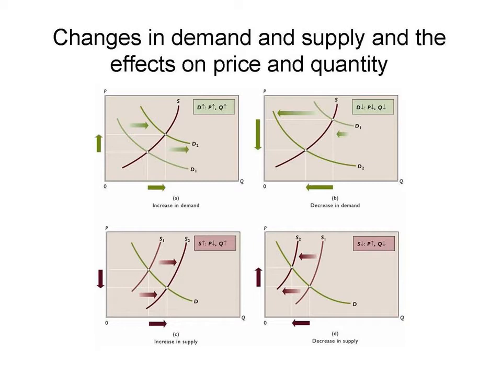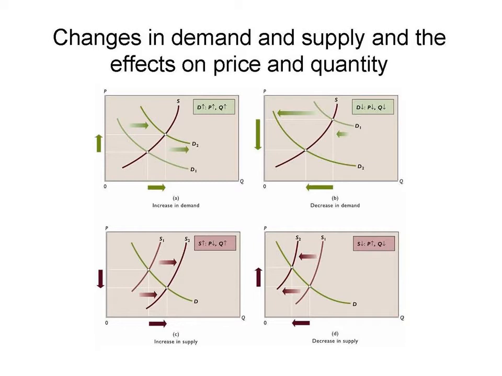The top 2 graphs on this slide demonstrate what happens to equilibrium when there is either an increase or decrease in demand. Remember, you are always going to identify what market you are analyzing, identify which non-price determinant of supply or demand is affected, and then comment on the results of how the change in demand or change in supply affects equilibrium price or quantity.